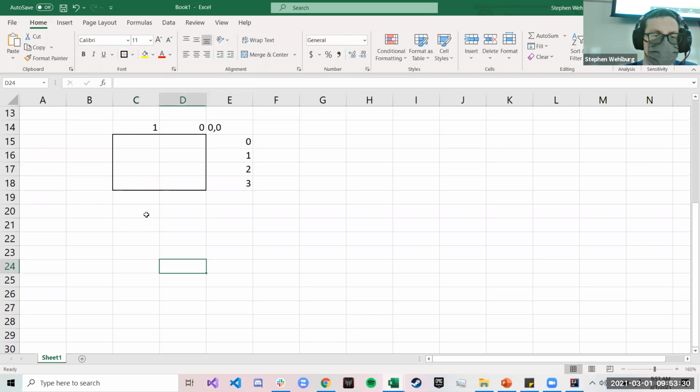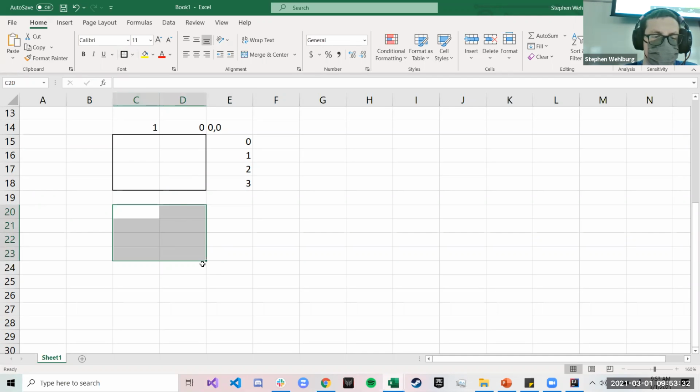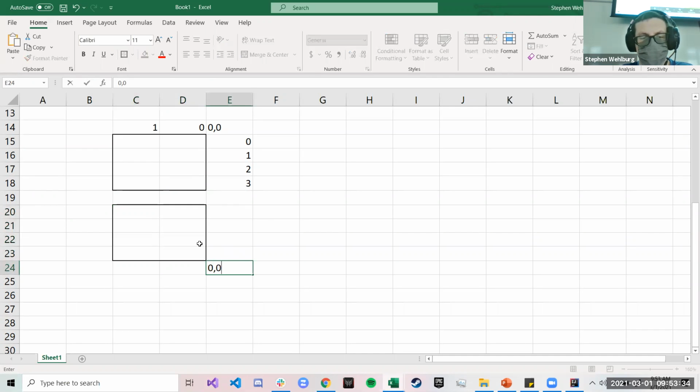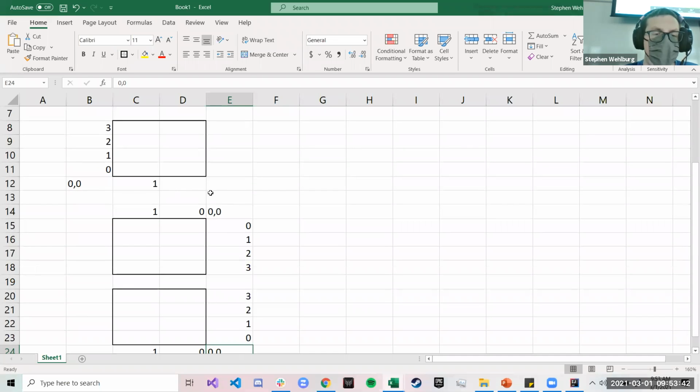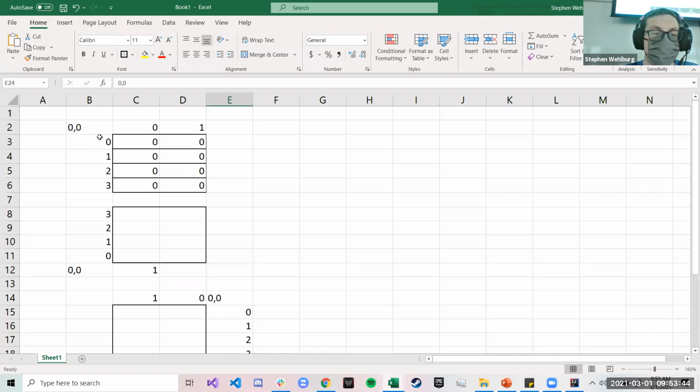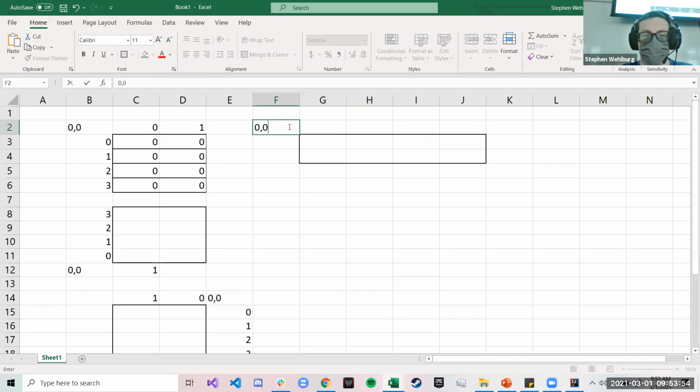And then lastly, if you see the pattern, we can think about 0, 0 over here. 0, 1, 2, 3, 0, 1. And then within all that, even with the zeros in the different corners, you can technically think about it like this. 0, 0, 0, 1, 0, 1, 2, 3.